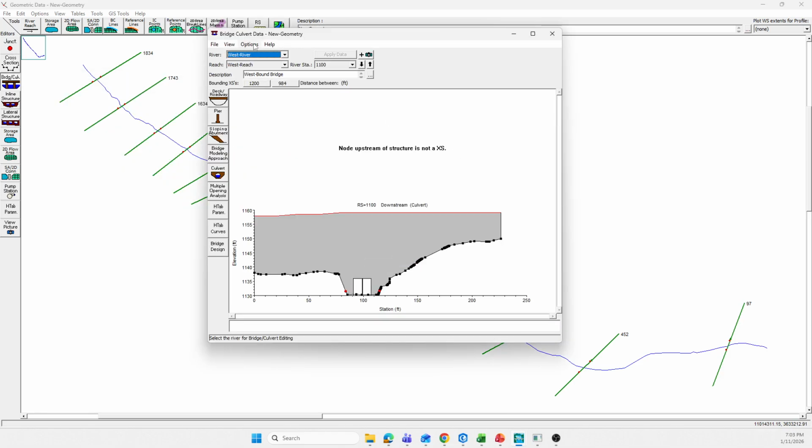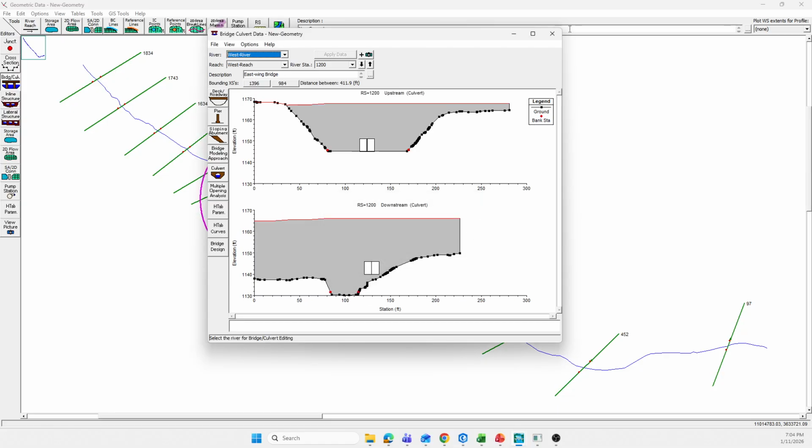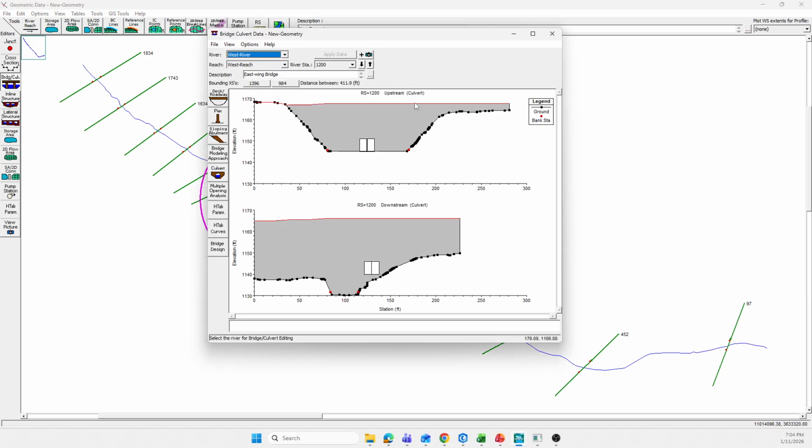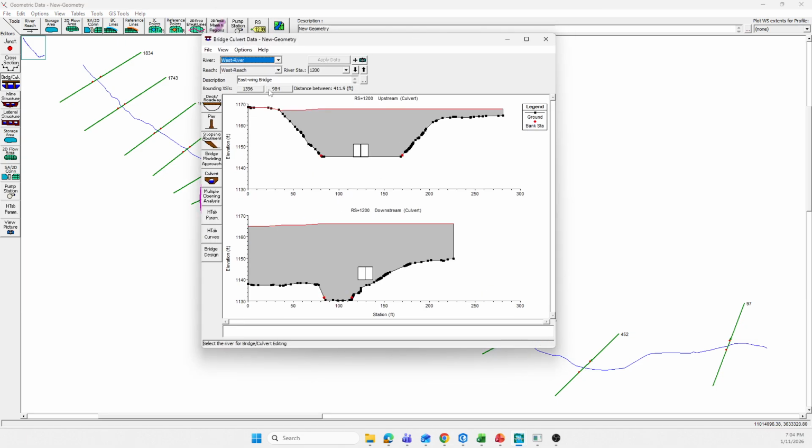We can delete this as well. Hit edit and say options, and we can also see that the upstream part is gone because we don't have a cross section. So we can say options and say delete bridge, and this is gone. So we are left with this, and this is assumed a connection to this bridge. We need to now connect these together. And to do that, we need to add those information. So we'll go to bridge, edit bridge, and we can rename it connected.